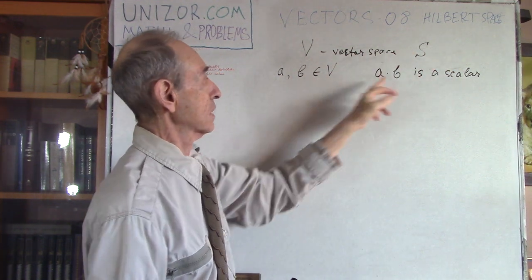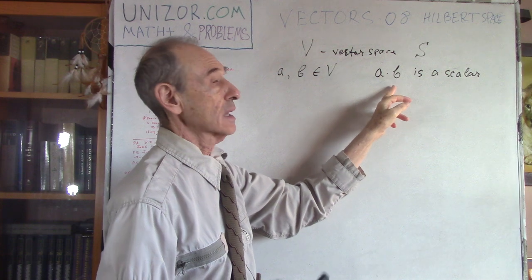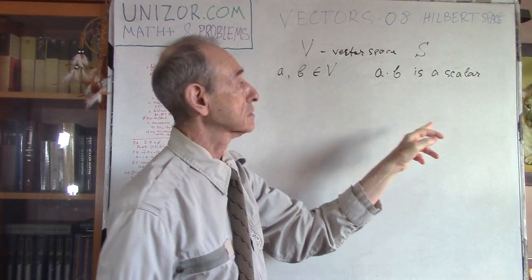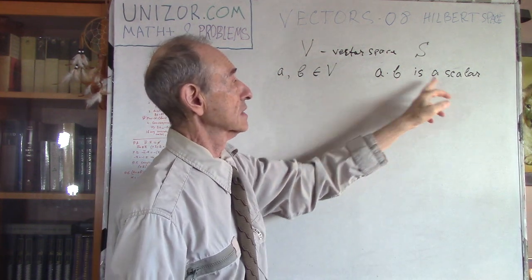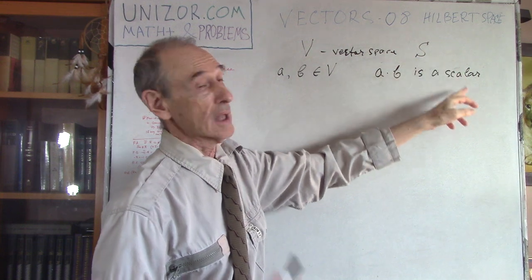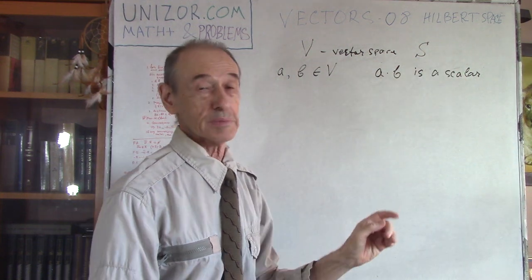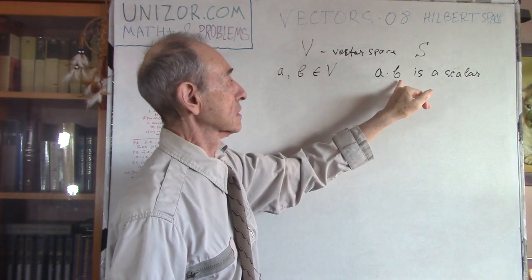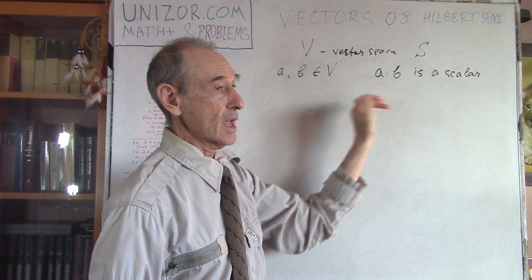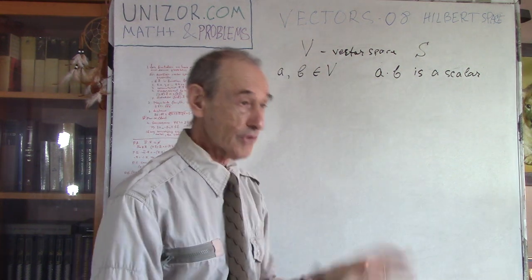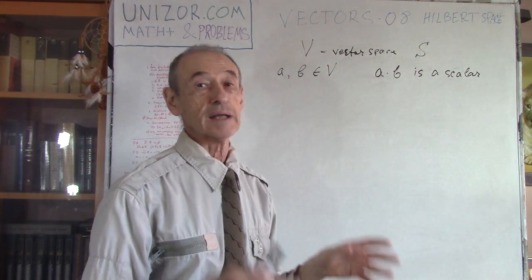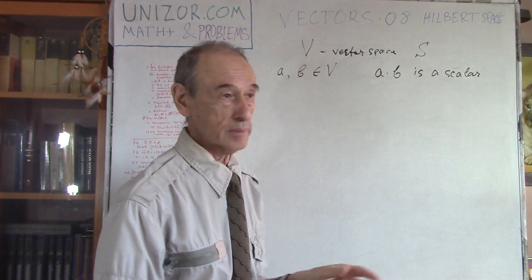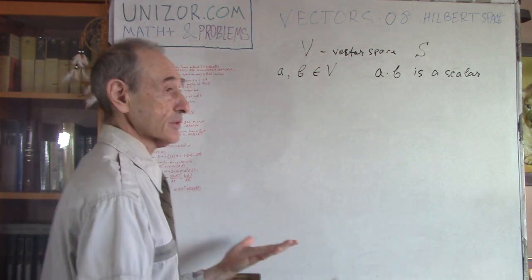Now we're talking about multiplication of two vectors, which is called scalar product. And the scalar product result is the same scalar, which means in our case, real numbers. It might be complex numbers, but in our case, it's real numbers. Okay, so A dot product B, where A and B are two abstract vectors. First of all, this is some kind of a scalar, a real number. Okay, now about the properties.